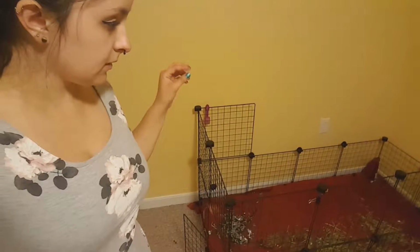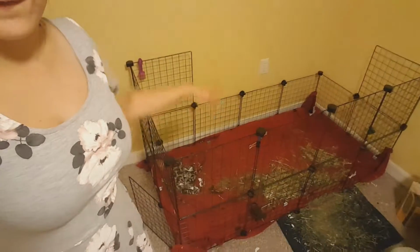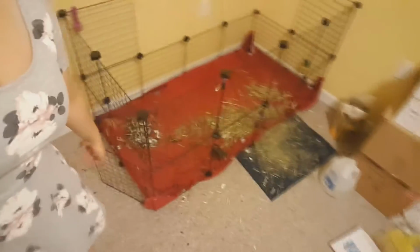Right now I'm actually cleaning out this cage, like taking the fleece out, sweeping up all of that hay and the poop and whatnot, and then vacuuming the floor around it because she gets out of the cage. But then I'm actually expanding this cage. I'm just going to go a little bit further this way, so that it's like a 4x3 instead of a 4x2, because she has gotten bigger since I built this, so she needs a little bit more room to hop around and just have more space.